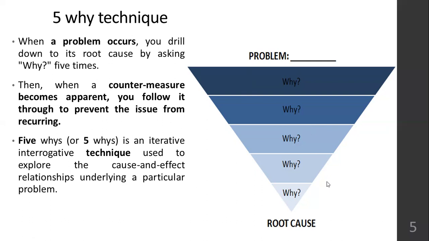For example, let's say the problem was with the lift. The lift dysfunctioned in a hospital. You will ask the question, why did the lift dysfunction? Maybe they say that the maintenance was not done. Why was the maintenance not done? The duty roster was not maintained. Why was the maintenance duty roster not maintained? The staff changed. Why did the staff change? Like that, you will ask why 5 times, and you will find the root cause of the problem. So this is the 5 why technique.